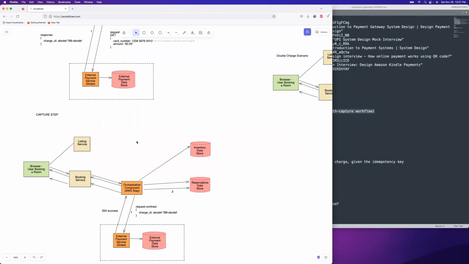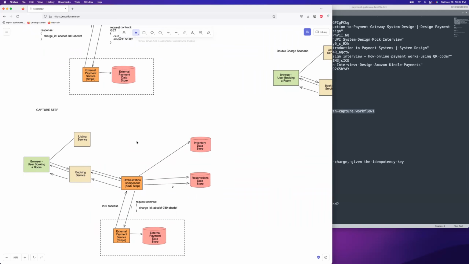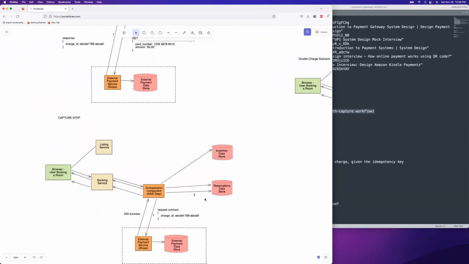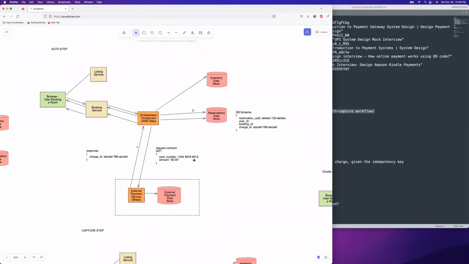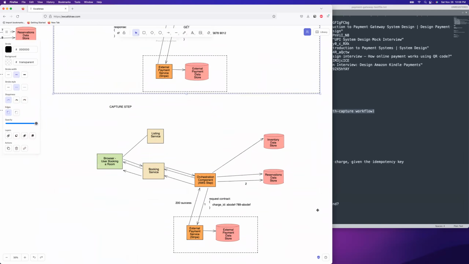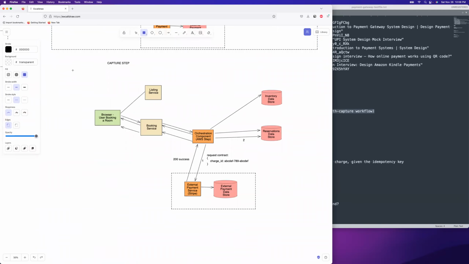Okay, external payment data store. So we can go ahead and make this a bit more of a white box implementation. Right now, it's a lot more of a black box implementation of how the payment service provider will work with its own data store. Let's maybe emphasize the auth step and capture step before we get into that, since that's important stuff we produced so far.